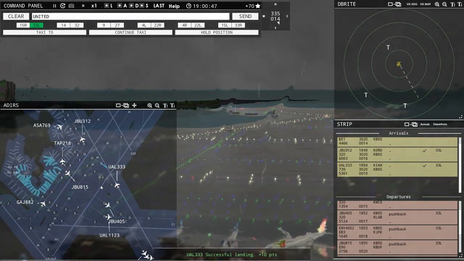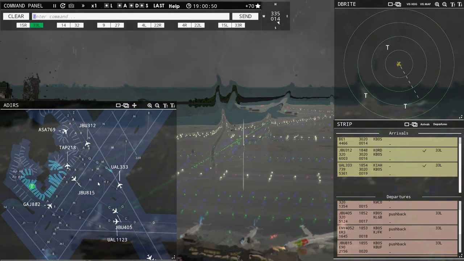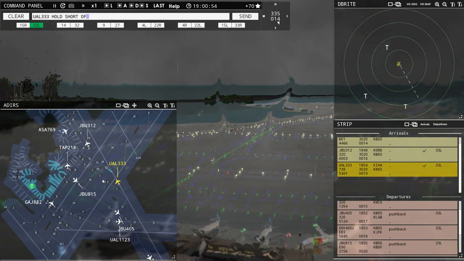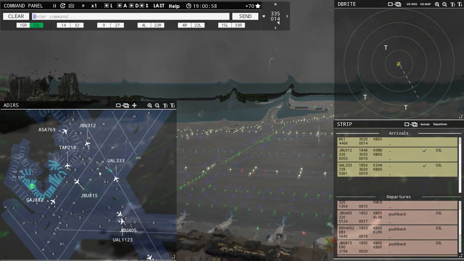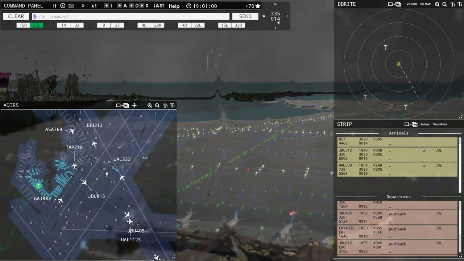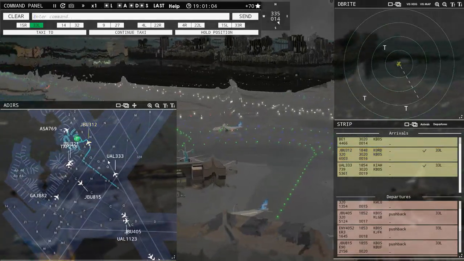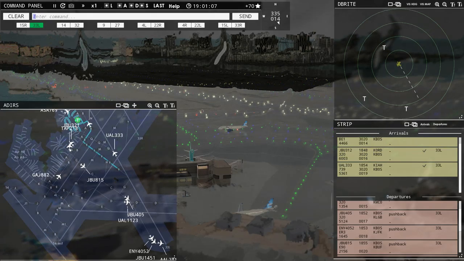United 333, taxi to terminal via Quebec Alpha. Taxi to terminal via Quebec Alpha, United 333. United 333, hold short of taxiway Foxtrot. Hold short of taxiway Foxtrot, United 333. Tower, JetBlue 321 requesting push and start. JetBlue 312, continue taxi. Continue taxi, JetBlue 312.